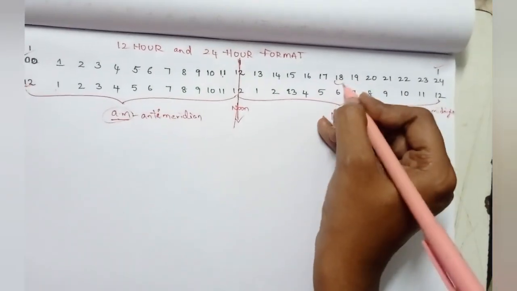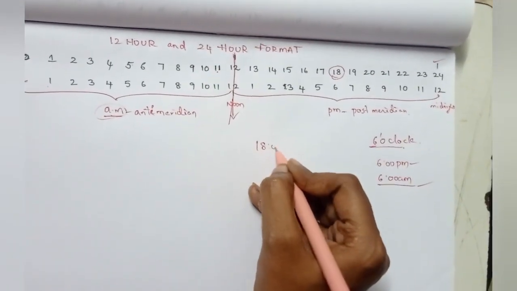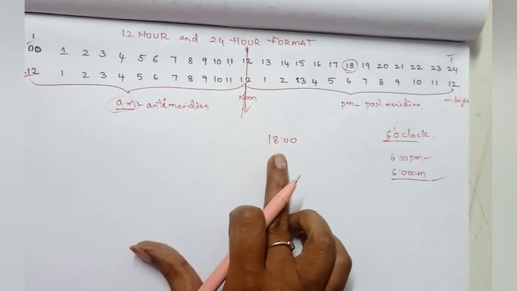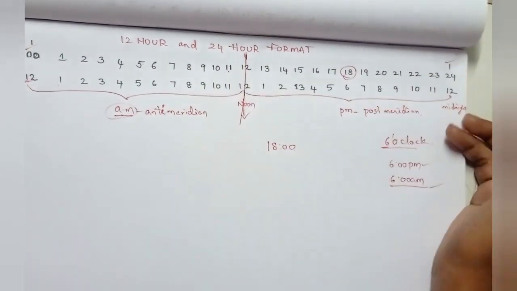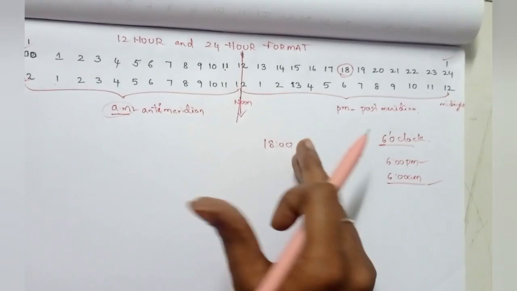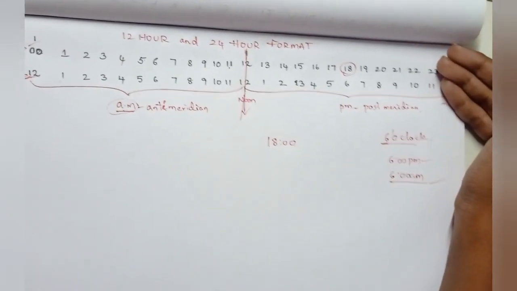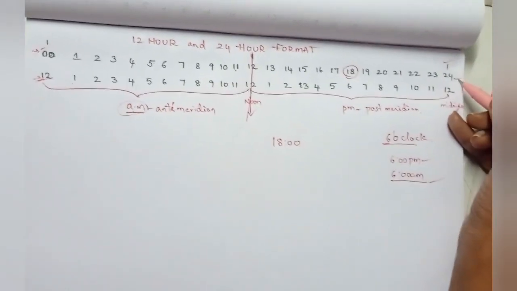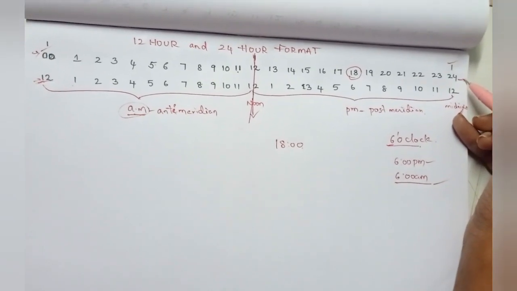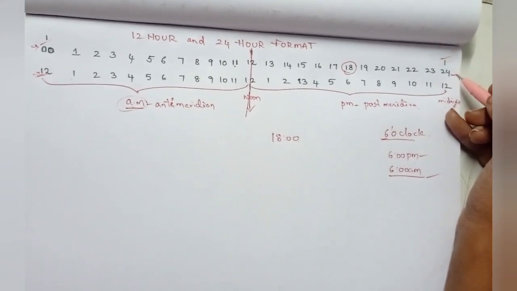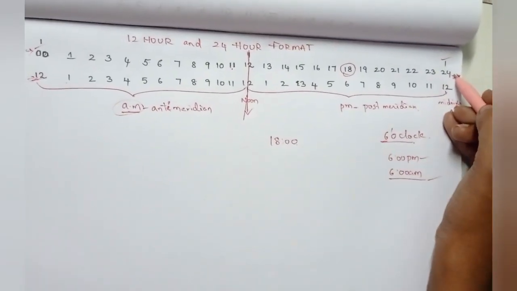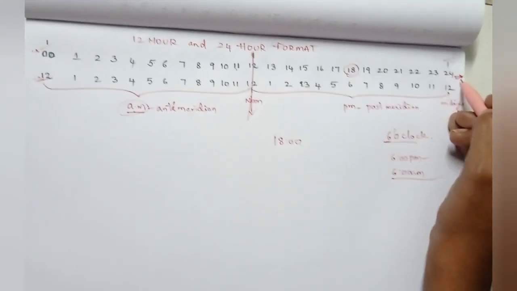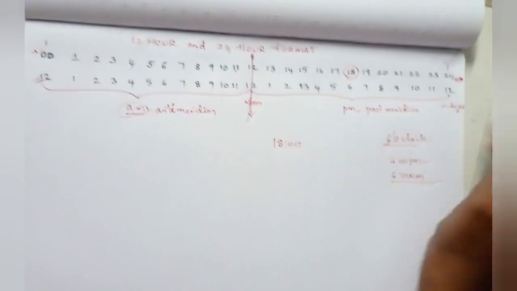Suppose I tell you the time is 1800 hours, that means there is only one 18 in the 24-hour format, where you need not be confused. So no need to add AM or PM to the 24-hour format. This time is used in railway stations, announcements, or for some particular reasons. Even on your phone you can see this time, by asking your parents' help to check it.